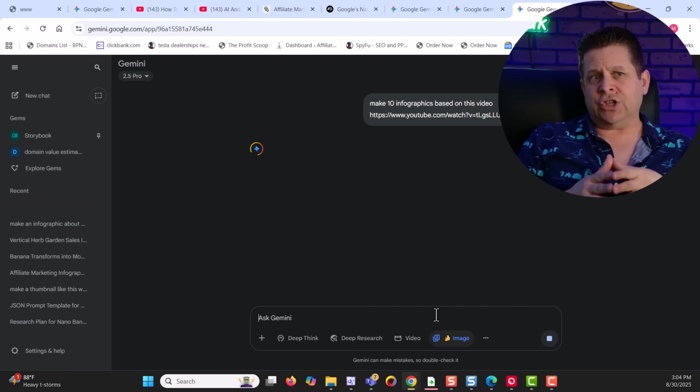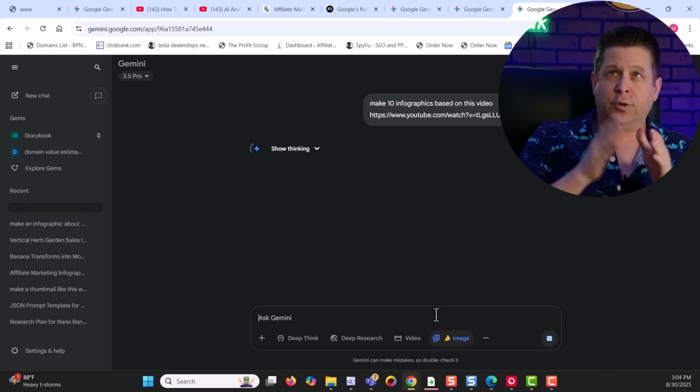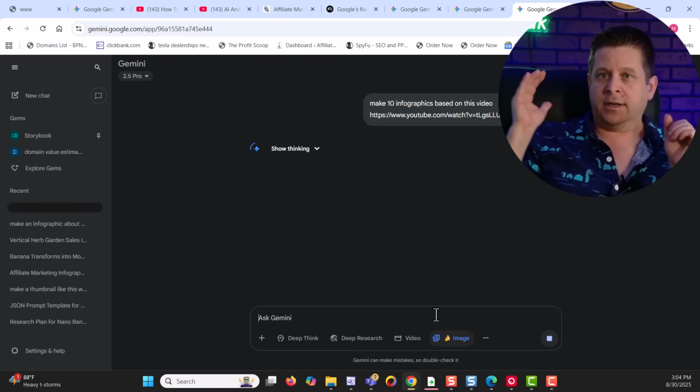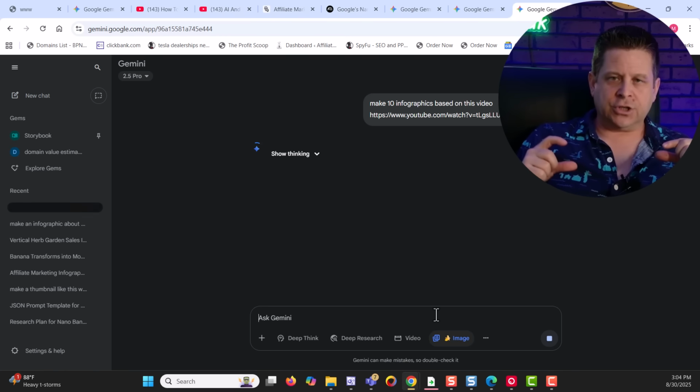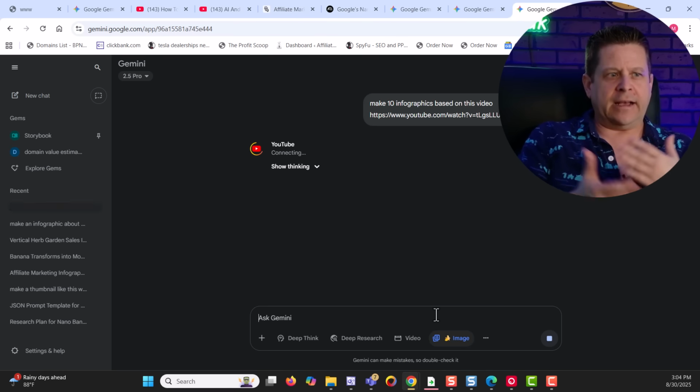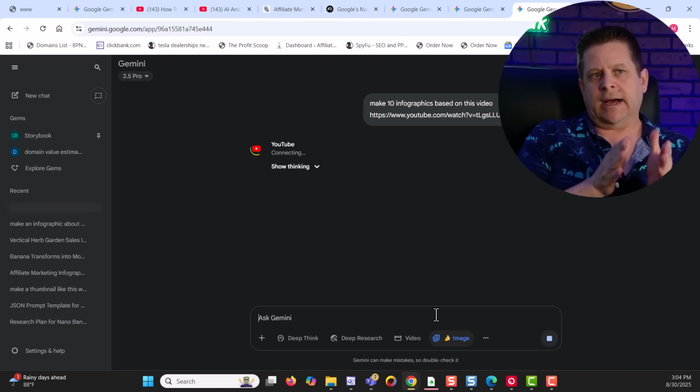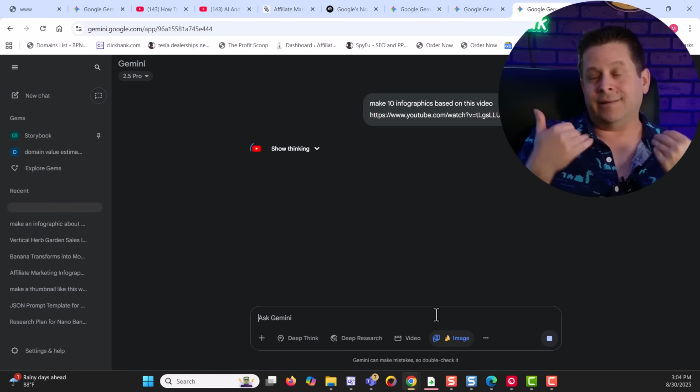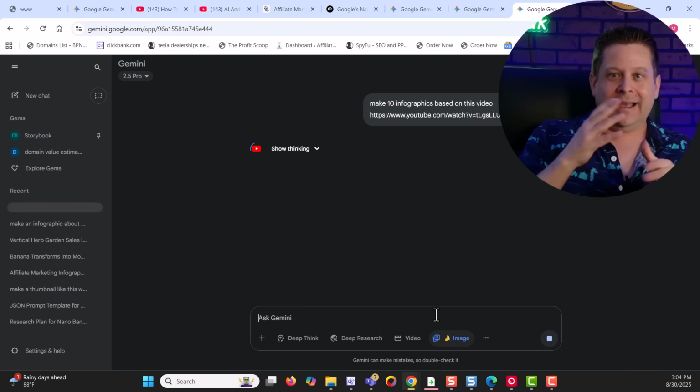Now, I could get into JSON prompting, and I could probably have parameters like, here's what I want the background, here's what I want the text to look like, make sure we have my URL at the bottom, and make it a little bit easier. But again, as we get through and start using this, I think you'll find some use cases as well, and I definitely will as well, and I'll share those with you.